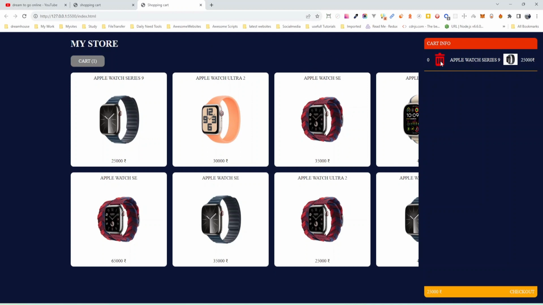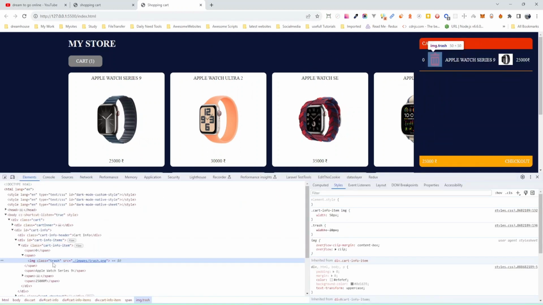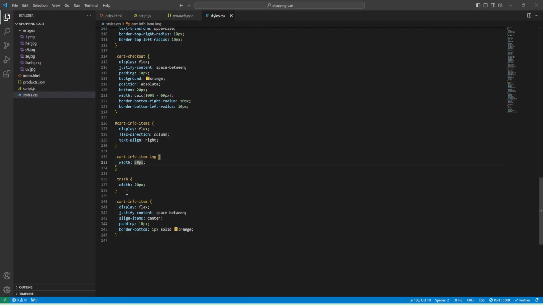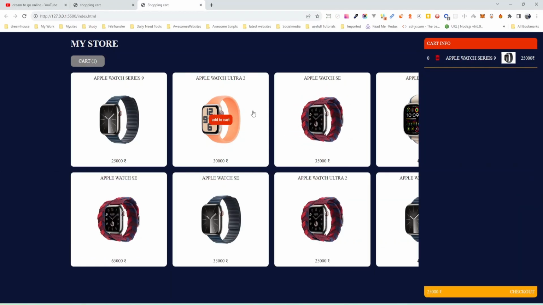Okay, I think it's not applied. So why is it not applied? I think it is overwritten. So now we need to override this class. Because of the previous one it is not working. So now, yeah, it should be fine now. So that's how you can debug and solve if there are any issues.